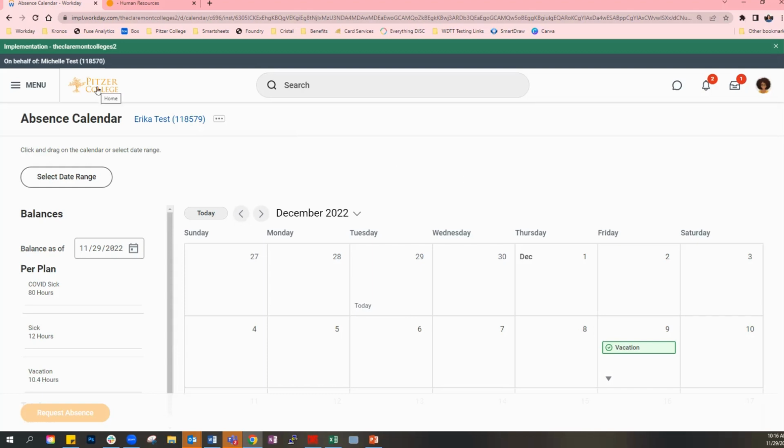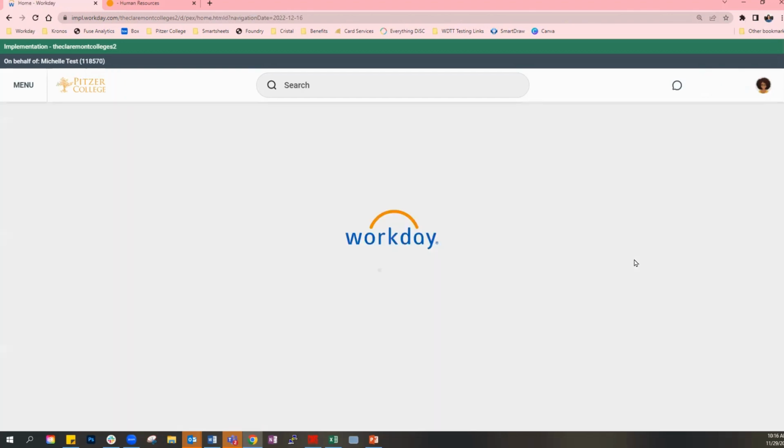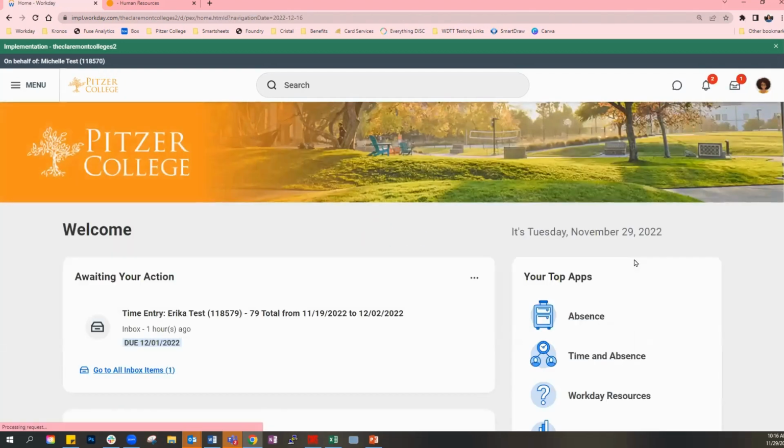Okay, and then also accruals, right? So any accrual balances, those will also roll over into time tracking. Keep in mind the rollover of accrual balances will happen within the first week of January, and we're doing that purposefully just so that we can ensure that anyone that's taking time off, say the first week or the first couple of days when we come back from break, that those are already in the system. And so those balances, we're going to hold off on updating them until probably, I want to say, the end of the first week of January.